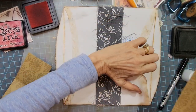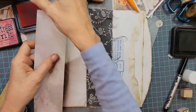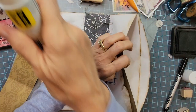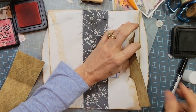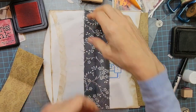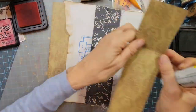Okay. Now, we can go ahead and stick that in there. Let's do that. We'll stick it in, and then we'll glue. That's the ticket with this. Stick it in, and then glue it. Now, this is going to get a lot thicker because I put all this extra stuff in, but I think it'll still be okay. It'll make the construction of this much more solid. Yes, much more solid.